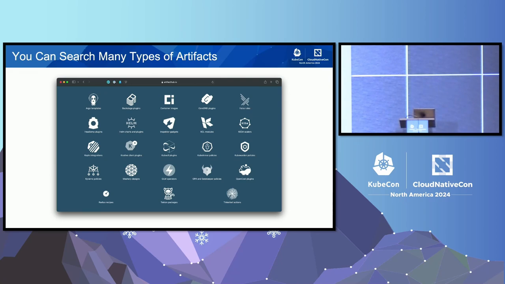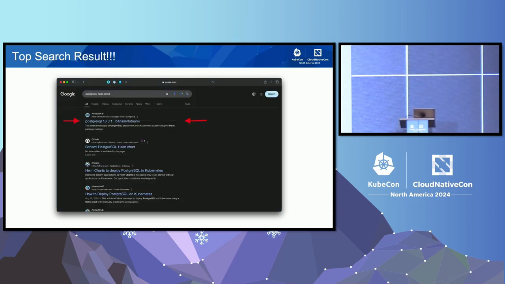Now, it can be run on its own, but we also have artifacthub.io. And so it came together to find all these types. But I'll tell you, when I was looking at this, Artifact Hub has actually made it easier to find things in search engines too, because when I was looking for it, I said, find me a chart for this. And the general search engines pointed right back to Artifact Hub to say, hey, this is where you can find more. So it didn't just help find distributed things, it actually helps bubble it up in those general search engines.